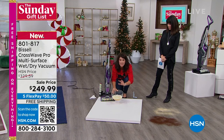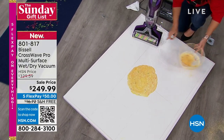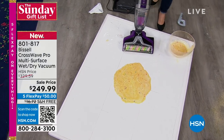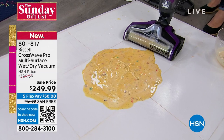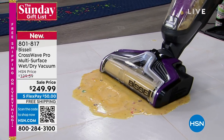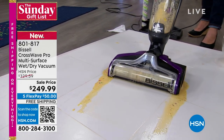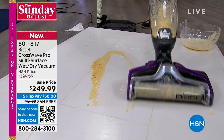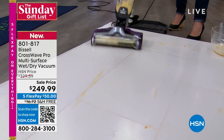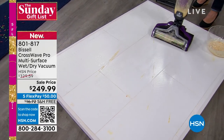Just to show you again — this is the Crosswave Pro. We're going to make this mess here. Watch what you can only get with this Crosswave when I turn this on — hard floor. Do not get caught without the Crosswave. There is nothing like this anywhere. Your wet messes, your dry messes, you get them all. Now watch how I'm cleaning this all up — you get that maneuver, you pick everything right up.